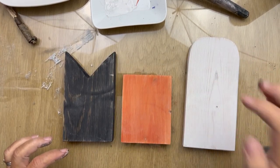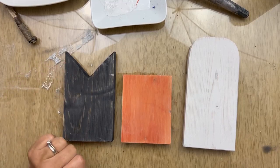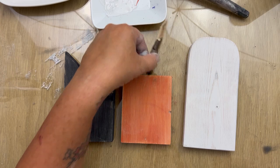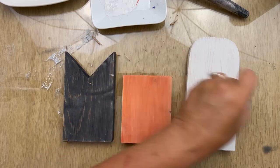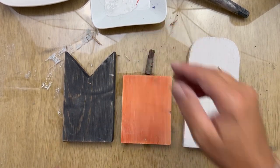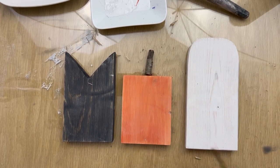Okay, the next thing we're going to do is we're going to work on the eyes on the ghost, and we also need to put some eyes on the cat. And then we're going to put our little stick that I found out in the yard. I'm going to cut it so that it's a little bit shorter, and that's what's going to go on top of our pumpkin. This is a fun, quick, easy project you could do with your kids or anybody.